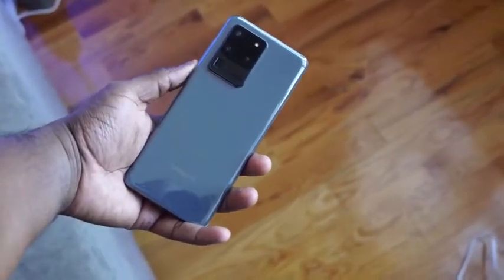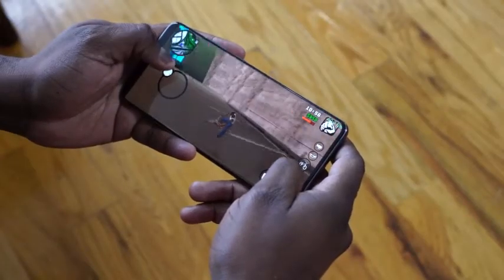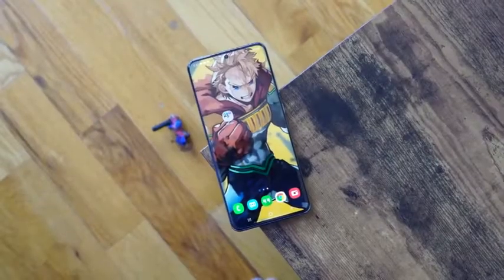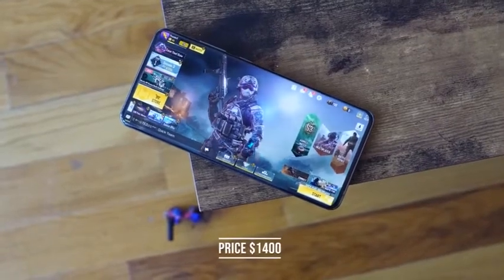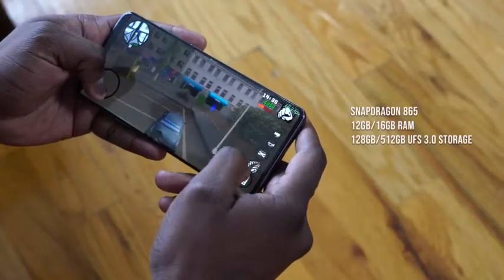Now I know you guys have been waiting for this video and I've tried to include as many games as I could into this video. So we're talking about the S20 Ultra, Samsung's latest flagship. It retails for $1,400 and this device comes with a myriad of specs. So we know it has a Snapdragon 865 processor, which means better gaming performance for us.